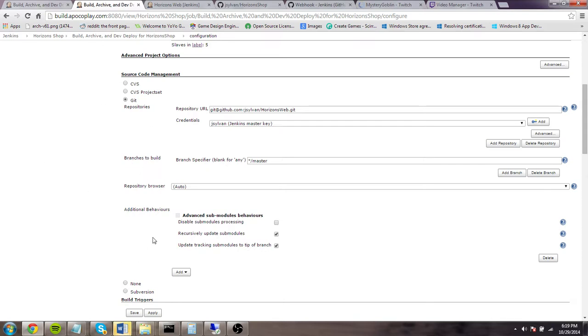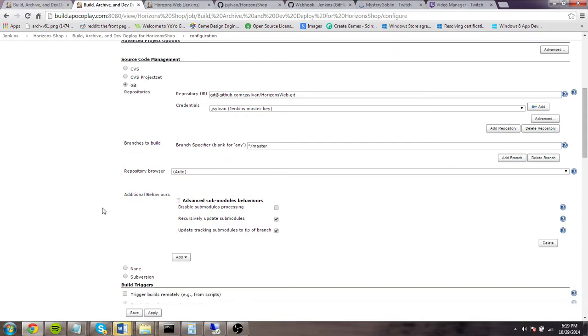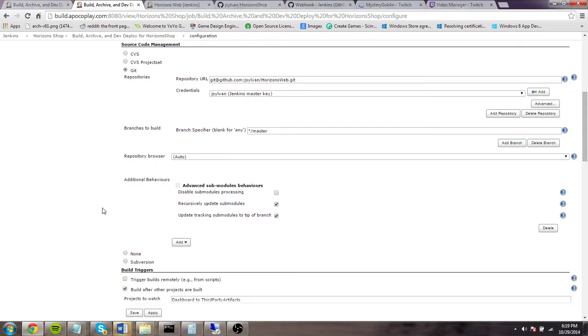You don't have to do this. Sometimes it's a bad thing to do. For us, it never caused us any issues and actually the right thing to do, but this is situational. We're always grabbing the latest version of the dependency project, or in our case, all the dependency projects because we have multiple ones.